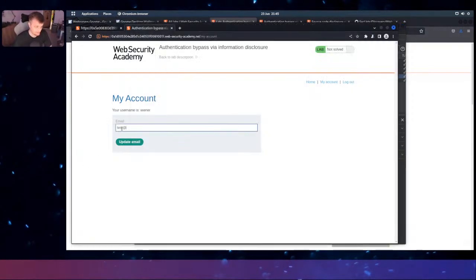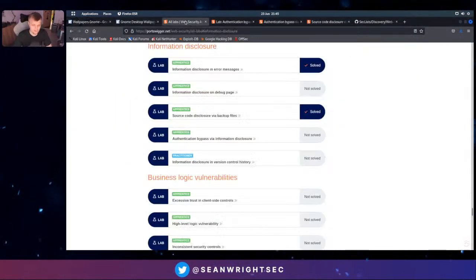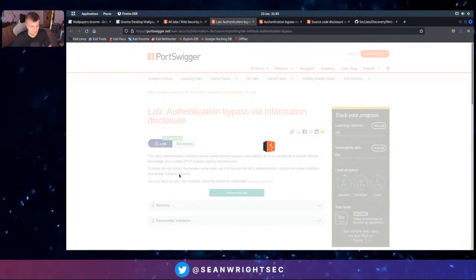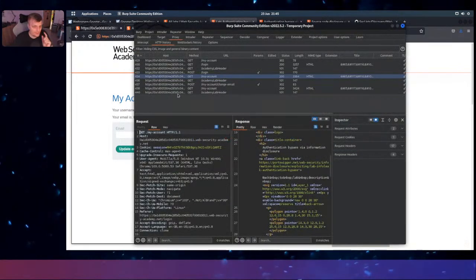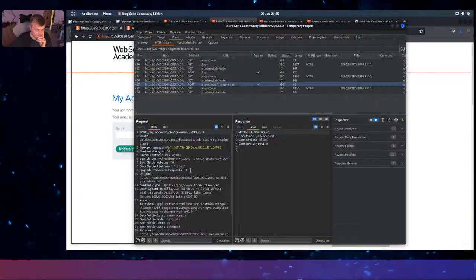Let's just see what happens when we do that. Okay. And then we just got to change the cookie to access the admin interface. Okay. So what happens when we change that cookie?